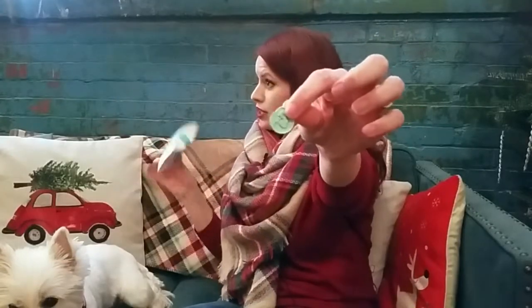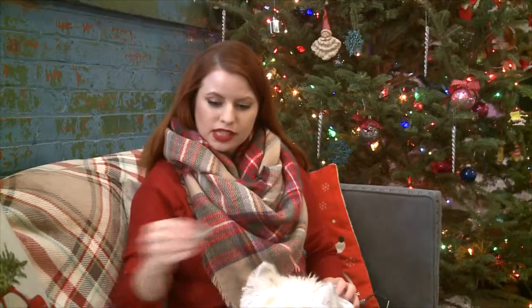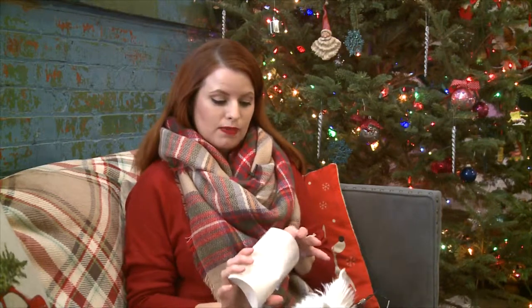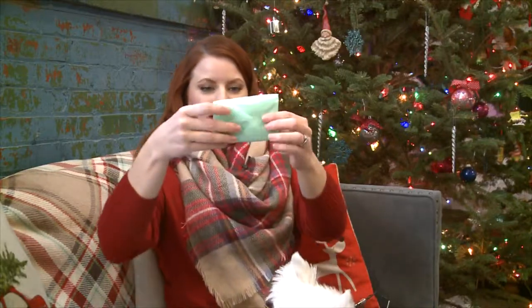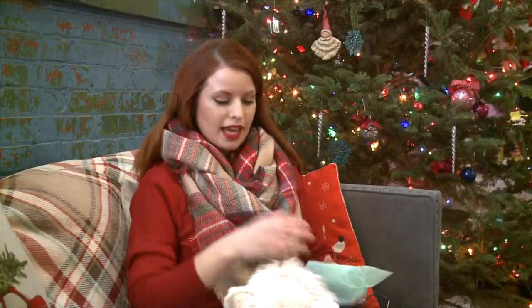Look at the little cushion pillow — it has a little wax seal, which I promptly knocked off as soon as I was ready to film. We'll just pretend that's still connected, but isn't it cute? The great thing about Mint Mongoose is if there's something you don't think you might wear, you could keep it as a little gift in case something happens — like, oh no, I should have gotten a gift for that person, and then you can just go in your stash. Look, it's all neatly packaged. Hey, Sweet Pea — she's helping me today.